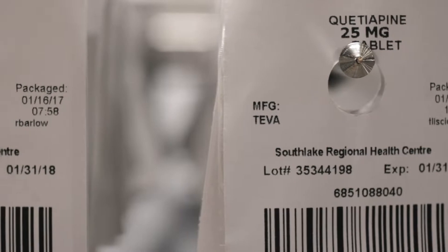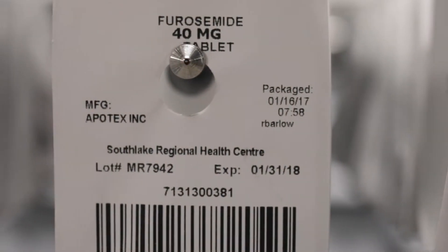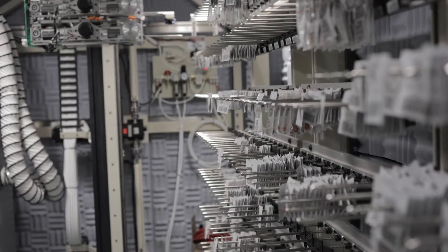The pharmacy robot is basically one of the cornerstones of the automation of the entire medication distribution system for Southlink. It is enabled by barcode technology, which is supported by the other pieces of the automation within the pharmacy department. Barcode technology automation in general is all about patient safety — that is the primary focus. The side benefit as well is efficiency.